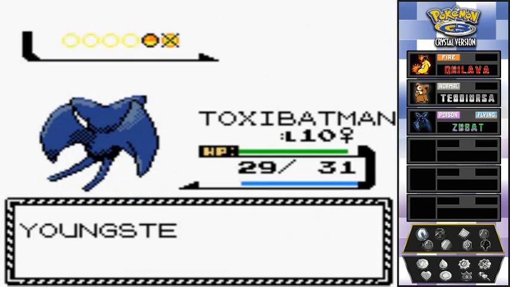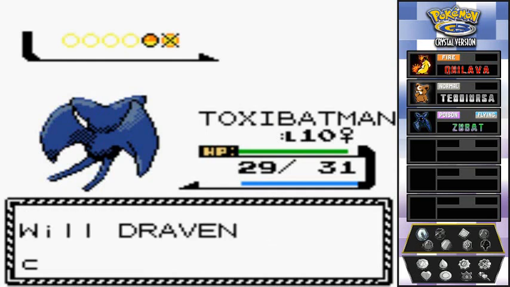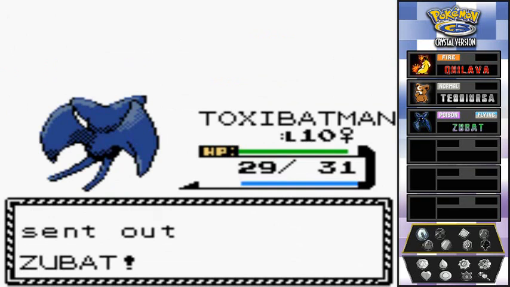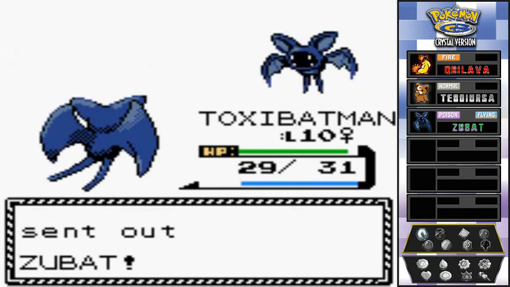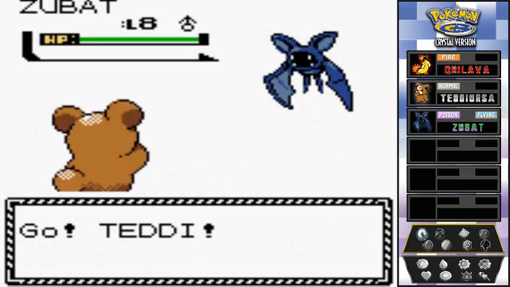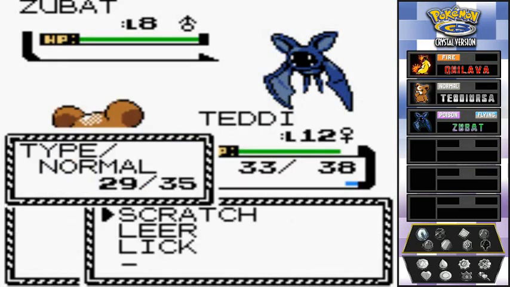And it almost gained a level, I guess. So it's coming out with the Zubats. So let's switch it up to Teddy right here. It's been a while since I've seen Teddy. Teddy Ursa. I was gonna call it Ted, but Teddy. Pretty cool. Pretty good stuff right here.